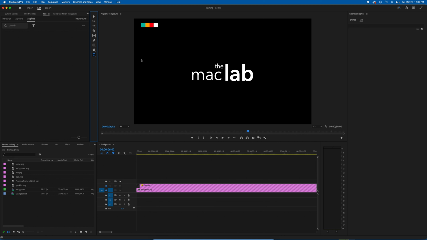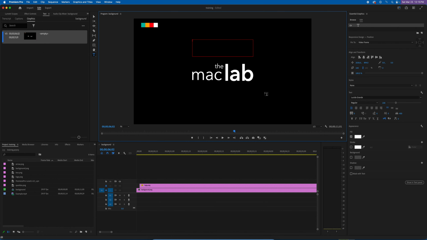So if we go to the Type tool, we can just drag and then start typing. I'm just going to type welcome to, and then obviously we're going to want to make it bigger. And it says that the max here is 400, but that's not true. You can make it bigger just by scrolling, or I can type, and I'm going to make mine 420.